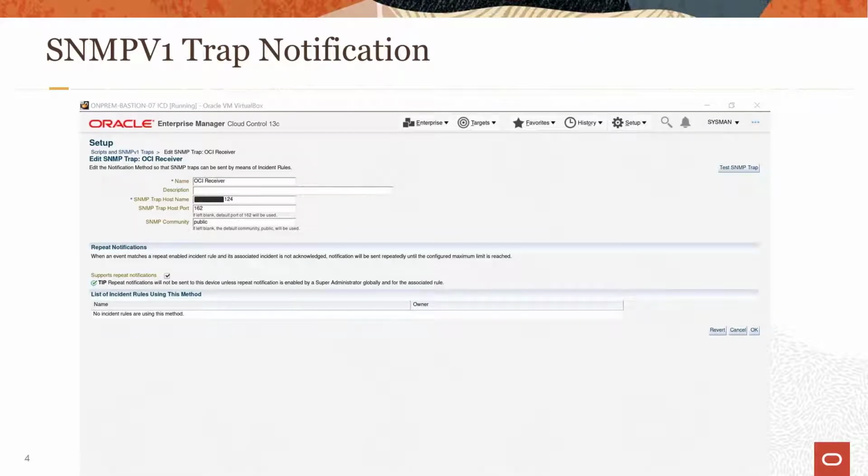For the following demonstration, I set up the SNMP daemon on another server on the data center network. The screen capture in this slide shows the information that describes an SNMP v1 trap. Note that the host name value in this interface is an IP address. The built-in test for this SNMP v1 listener passed when I clicked on the Test SNMP Trap during the configuration. This prerequisite was performed before adding the privilege to the cloud administrator record. In the following demonstration, you see the cloud administrator's default and privileged access to notification methods when creating a new rule.